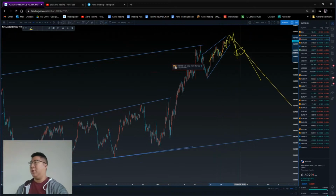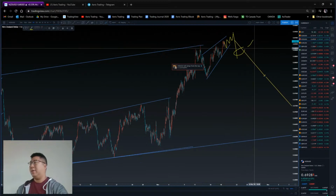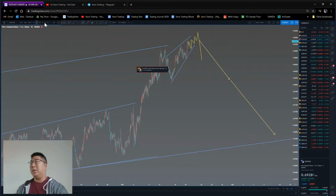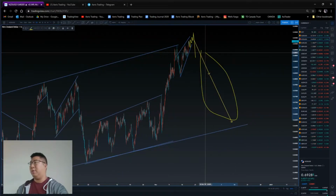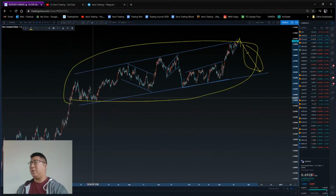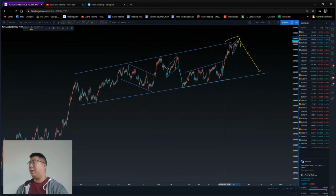Okay, and a head and shoulders pattern here potentially as well. So it's looking very clean for me to be looking for another sell in this area, because you have to understand the risk reward here is good. You have to look for the trade that's going to give you maximum risk reward, and this is what I see on Kiwi dollar. We're in this overall higher time frame structure, and it's very corrective in nature, and we're at the top of the overall structure.